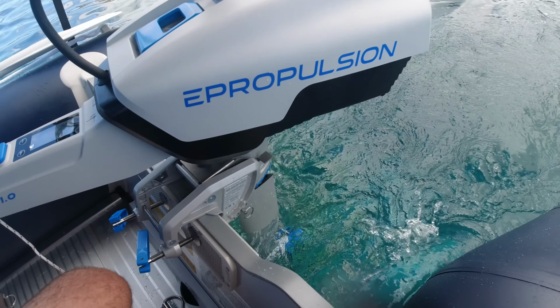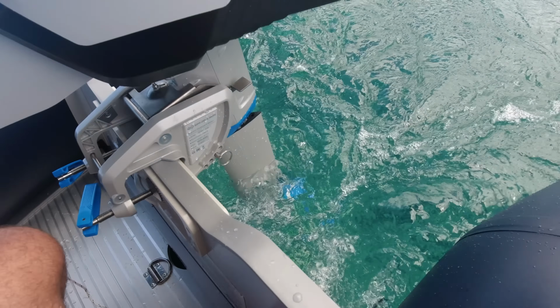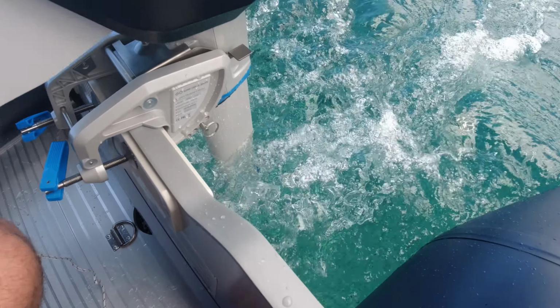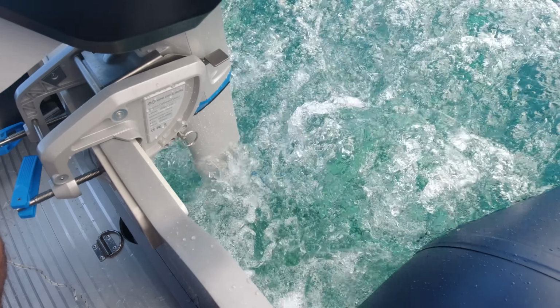Man, this motor is so quiet. Full throttle.